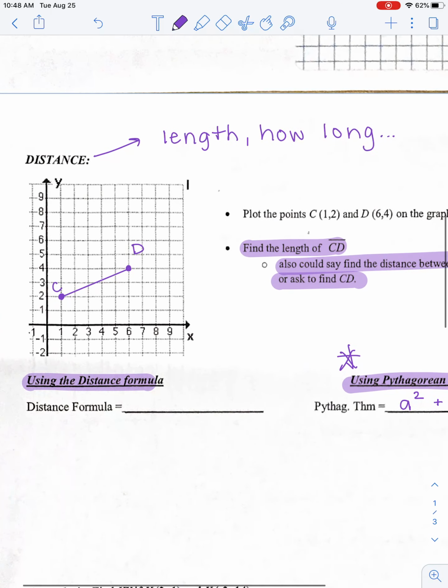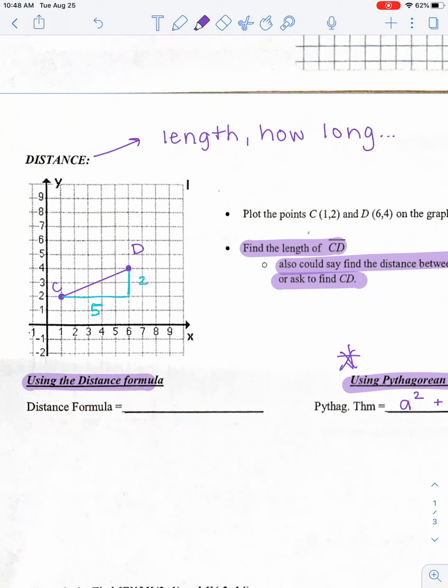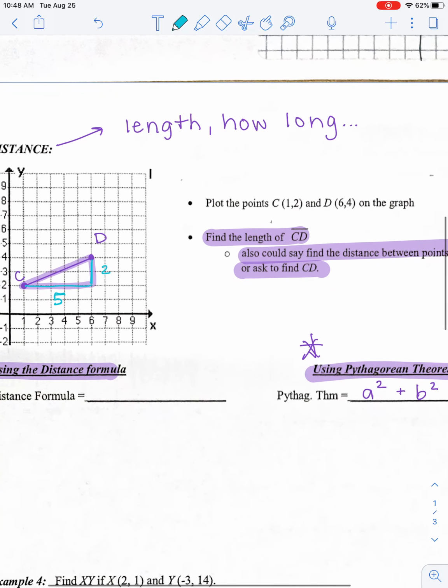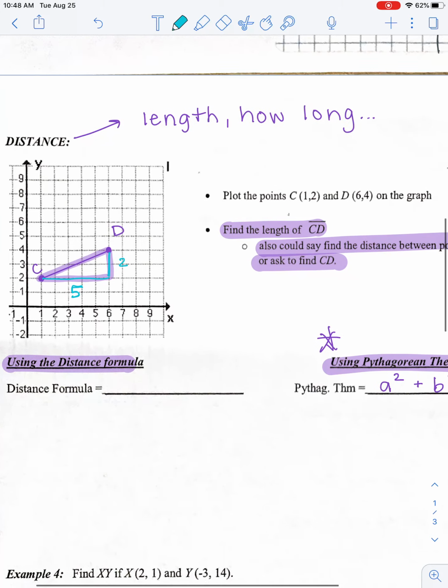If I look back up at this picture here, I'm gonna have to make a triangle. I did that earlier. So my triangle, how do I go from C to D? I go down 2, I go over 1, 2, 3, 4, 5. Do you see the triangle I have now? If I highlight that, here is my triangle. Now, in the Pythagorean theorem, your A and your B values are going to be those side lengths you just found, 2 and 5, and C is going to be what we call the hypotenuse.